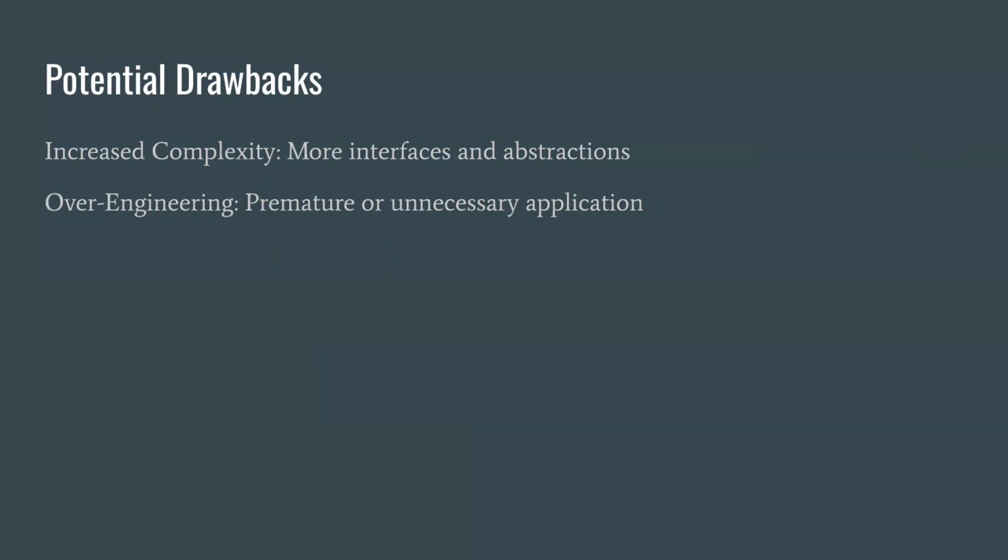Potential drawbacks. So we saw that DIP offers many benefits, but there are potential drawbacks to be aware of. First is increased complexity. Introducing interfaces and abstractions can add to the system's complexity. Over-engineering. If you apply DIP prematurely or unnecessarily, it can lead to an over-engineered solution that is more complicated than needed for the given problem.